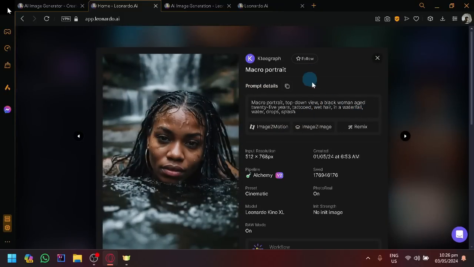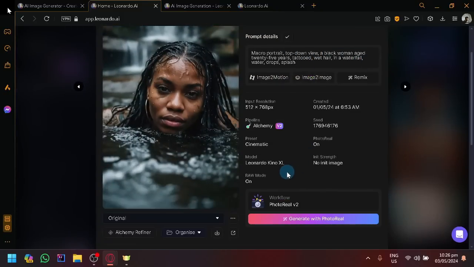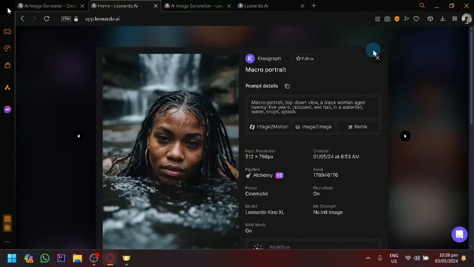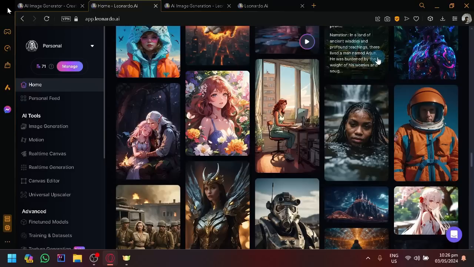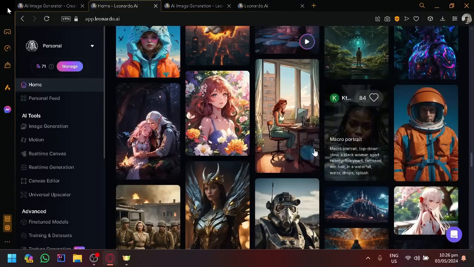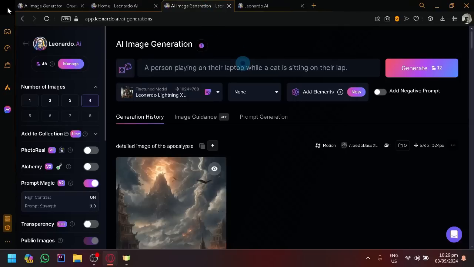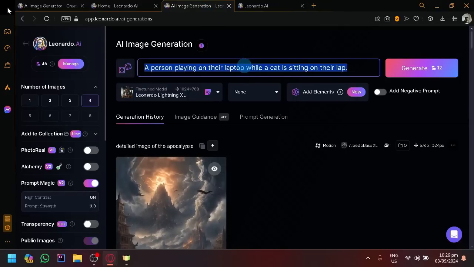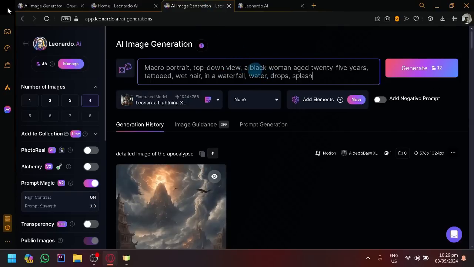I'm going to copy the prompt. Now, there are multiple things that you could copy. If you want to have an exact replica but with a different topic, you should copy the different settings as well, like the resolution, the pipeline, the seed, the preset, the photoreal, and other things. But unfortunately, some other videos or other photos, you can't really replicate one-to-one because they are using some features that are available for premium.